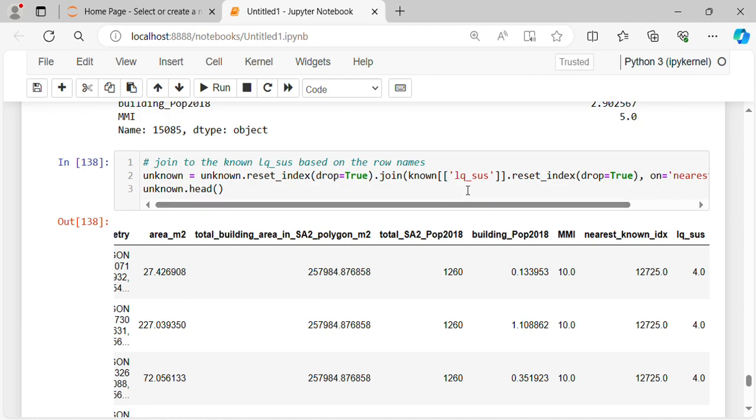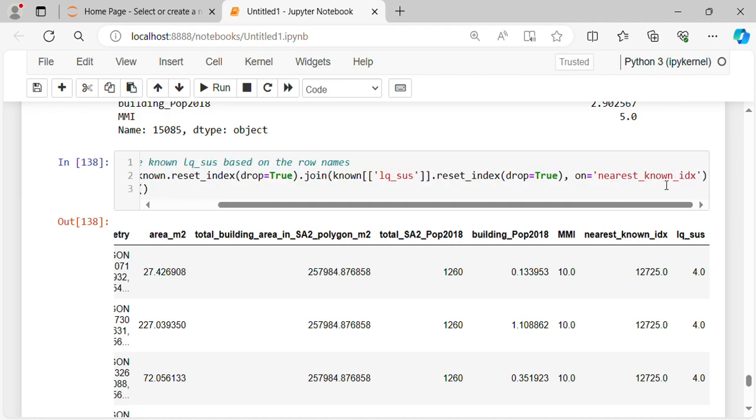So this will help us to create a pandas data frame containing LQ_sus values. .reset_index(drop=True). Now what happens over here is that it will reset the index, and drop=True will help us not to create the old index column.